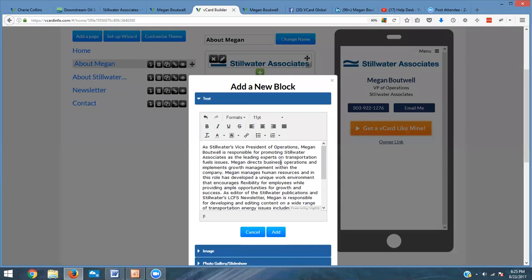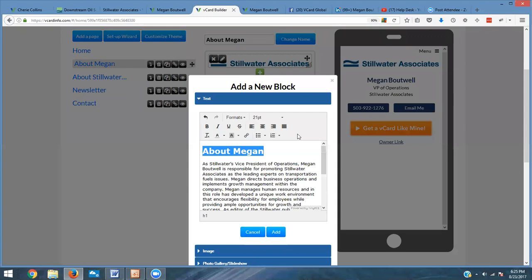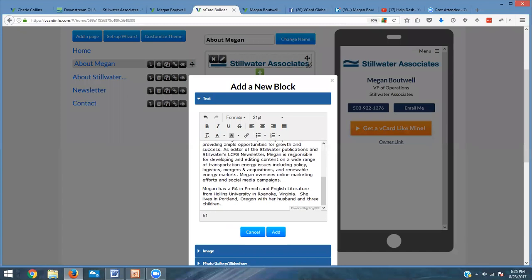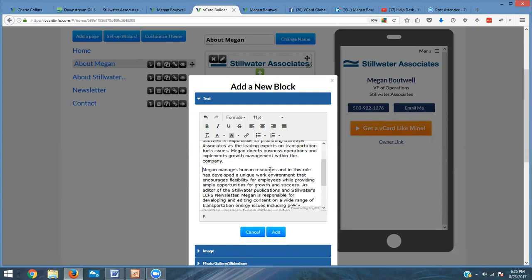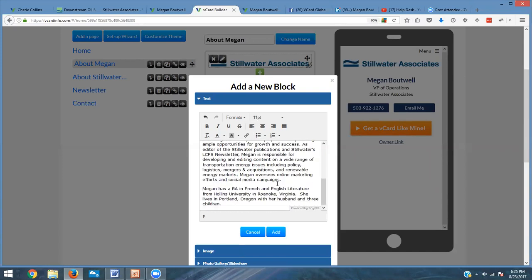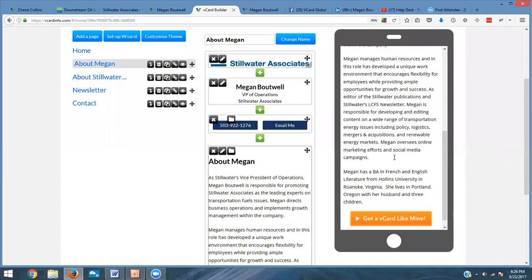And then I'm going to add a little headline here about Megan. And you can highlight that headline. You have some formats you can choose from. Under headings here, I can choose what's called a heading 1. It creates like a title here. And then I've got my text here for the web. Whenever you're working for the web, if you can, break your paragraphs into smaller little paragraphs. They're just easier for people to read. And what's even better is to put things in bullet pointed lists. Just so much easier for people to read. I'm going to click Add. And there we go. I've added my text here for Megan.